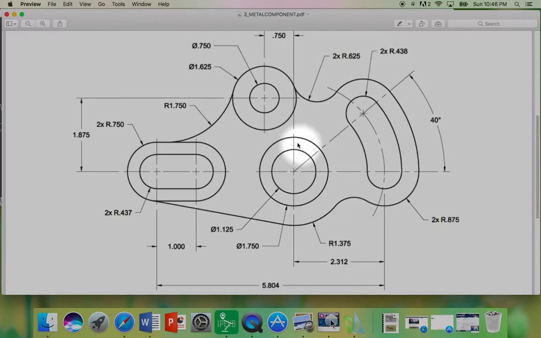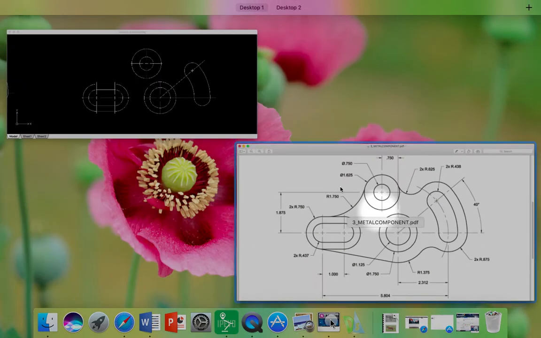So the first, this fillet right here has a radius of 1.375. So let's do that. Let's do that one. And then the circles here have a radius of 0.875. Alright, let's do those.